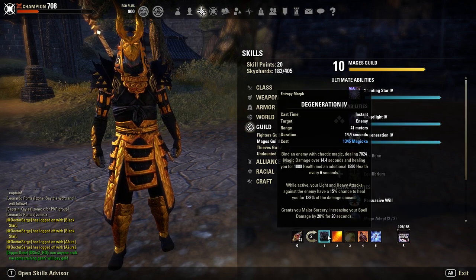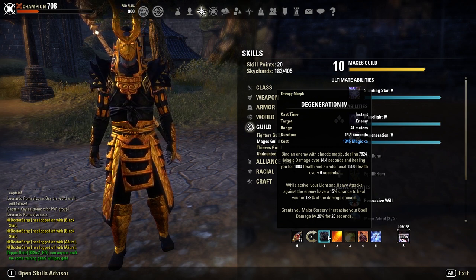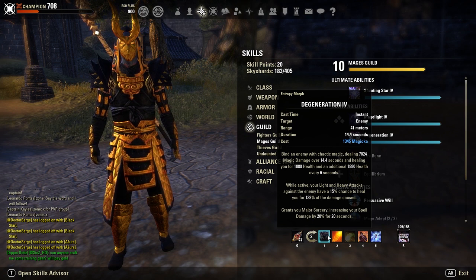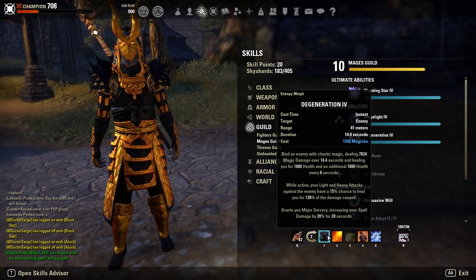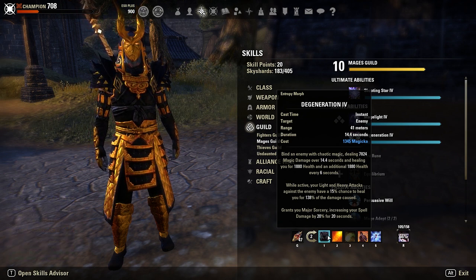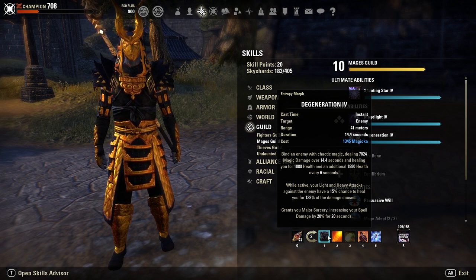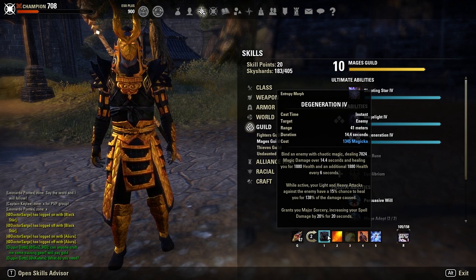Now, the reason I run Degeneration and not Structured Entropy is because I don't like how Structured Entropy gives me way more health on my back bar than it does on my front bar. So if I switch to my back bar, like in a situation where my health may be on the lower side, I could potentially put myself into execute range, and I do not want to do that. So I chose to go with Degeneration.